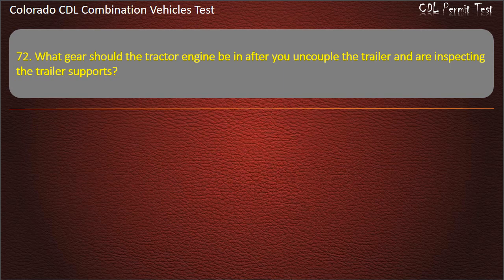Question 72. What gear should the tractor engine be in after you uncouple the trailer and are inspecting the trailer supports? Neutral. High reverse. Low reverse. Answer. Neutral.